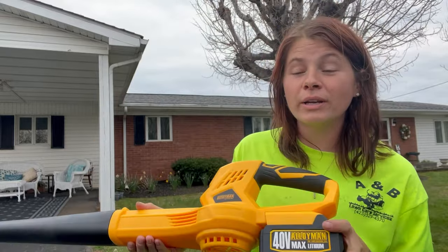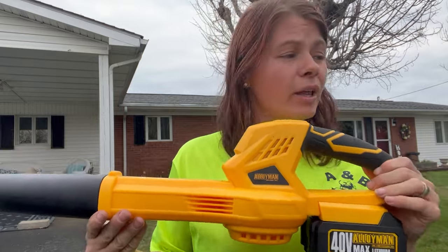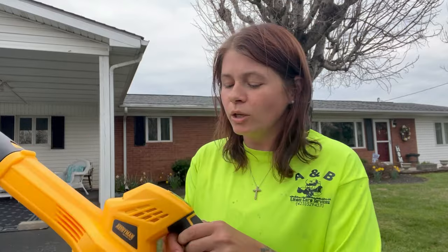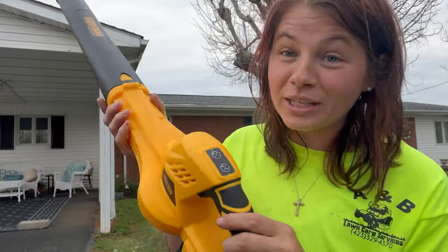this is really great because the backpack blower, I do love it. It's very powerful, and we will still get a lot of use out of it. But this, I feel like it's going to be really good for when you just want to be really quick. You don't have to crank this up. You just turn it on and off, and it has three speeds. So, all right, guys, come on. We're going to use this on the highest speed and blow these little grass clippings away.